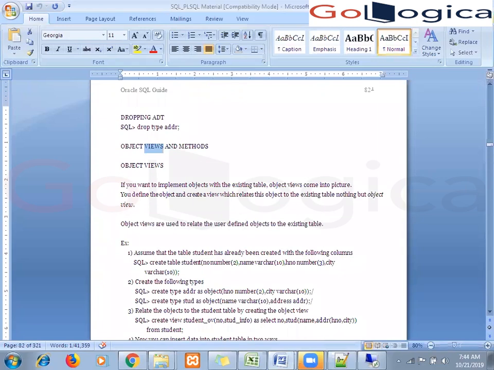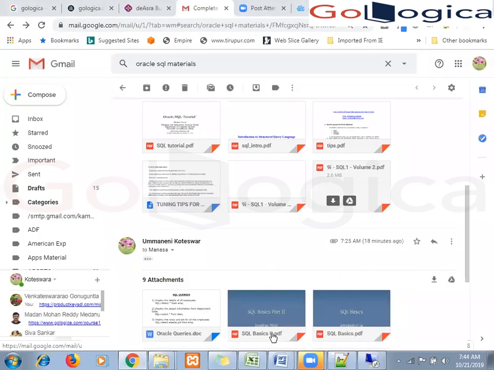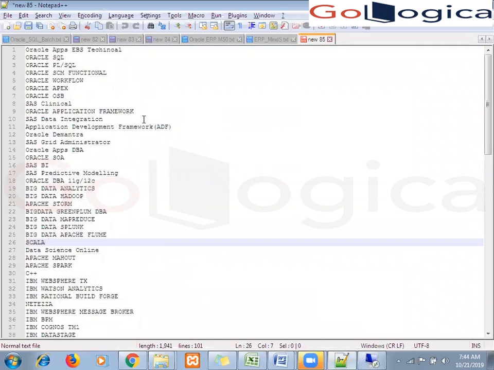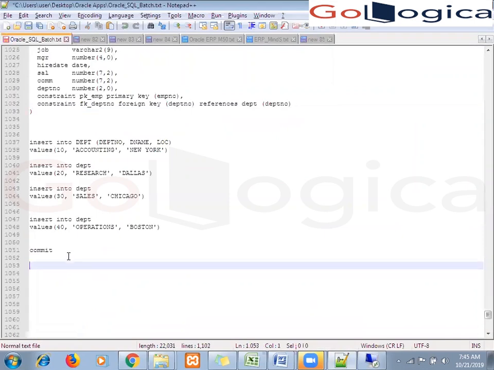So the next concepts you will see are views, sequences, and synonyms. These three are the next concepts. More concepts you're going to see. What are those?